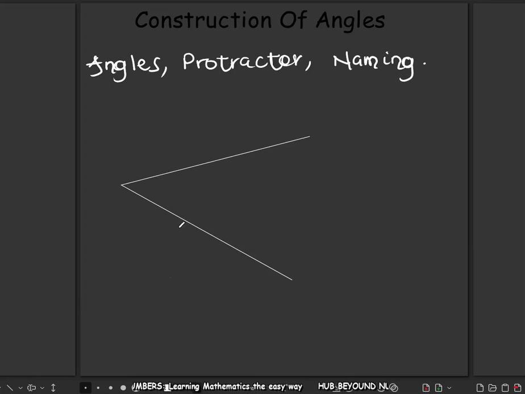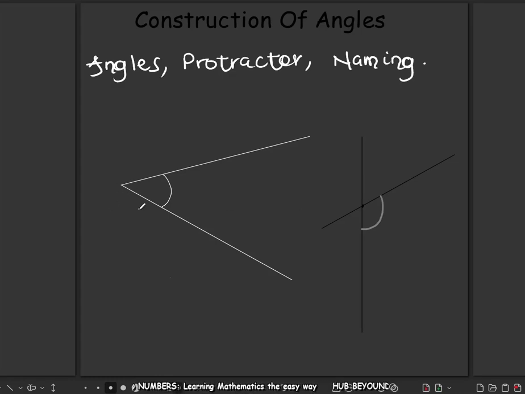They can meet in any direction. So let's say we have this line here meeting with this line over here. So far as they have met at a point, then we say an angle has been formed. Basically, that is what an angle is. An angle is formed when two lines meet. The point where these two lines meet, we call the vertex.